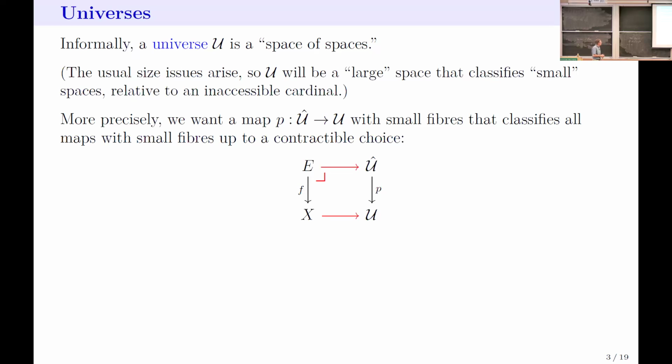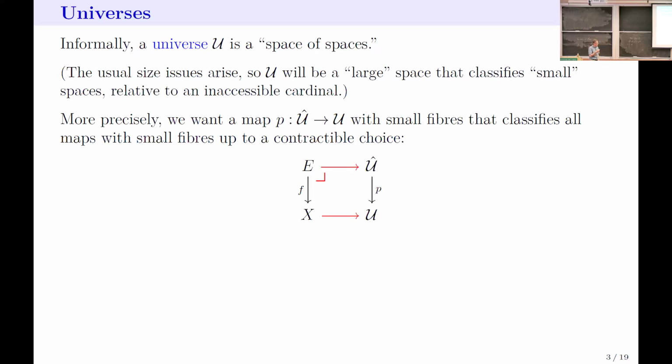So I don't need to specifically worry about maps being fibrations, and I will not be mentioning cofibrancy or fibrancy conditions explicitly. The property we want on this map P, to call it a universe, is first of all, it should be a map whose fibers are all small, and given any other map with small fibers, there should be a pullback square of this form, and it should be unique in the space of such pullback squares. The data of a pullback square consists of the two red maps, but there's also possibly a homotopy in there, depending on how you're working. The collection of all that data forms a space, and I want it to be contractible. That's the sense in which this should classify maps with small fibers.